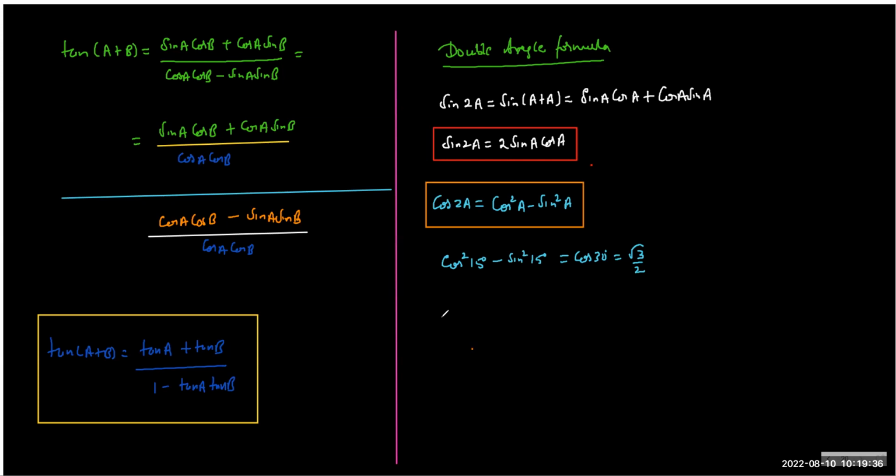And the last formula which I will stop today with, tan 2A. Tan A plus 1 minus tan A tan. So how to write this? Tan A plus tan A upon 1 minus tan A tan A. Do you realize this? Which is simply 2 tan A upon 1 minus tan square A.